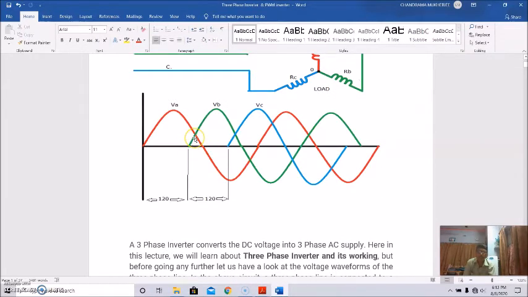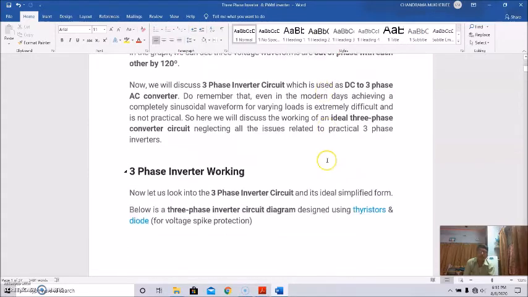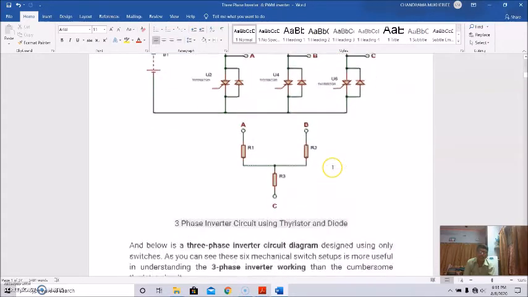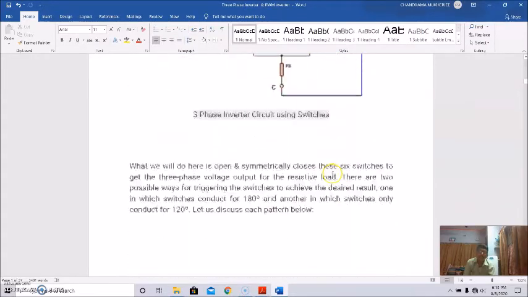So the second phase has been started, and then it will continue for another 180 degree, that is up to 300 degree, but after 120 degree of the second phase, the third phase will be started. So that is, switch S5 will be closed. So that is actually here. So see what will happen here for the third phase.